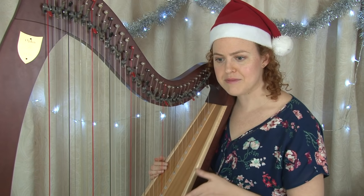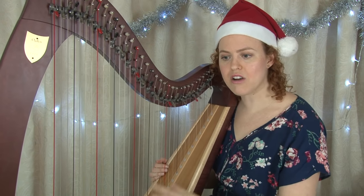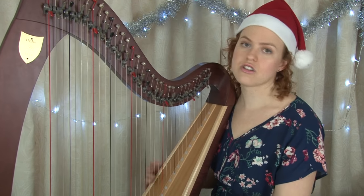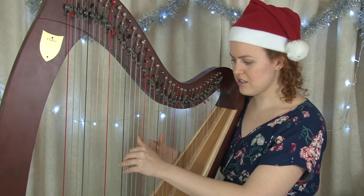Okay, but that's a really nice, simple arrangement. I think that's really great. You don't need anything more than that. Let's see what Sylvia Woods did. So it's also in G major with just F sharps. There's some notes that are below a lap harp, just the last chord of the piece. So you could just change that last chord and you could play it on a lap harp. Let's see what she does.